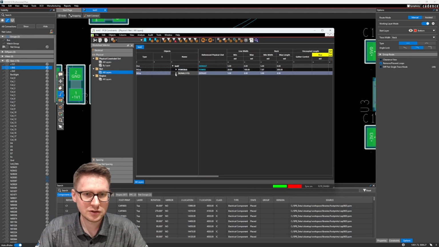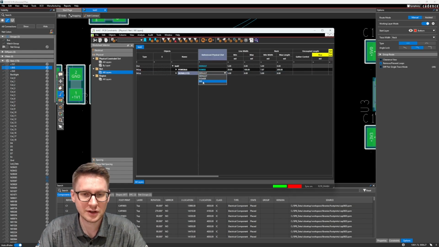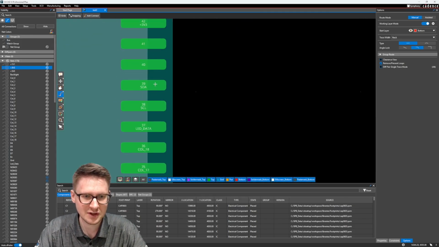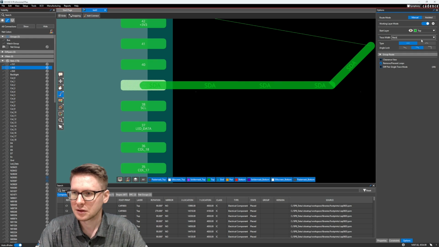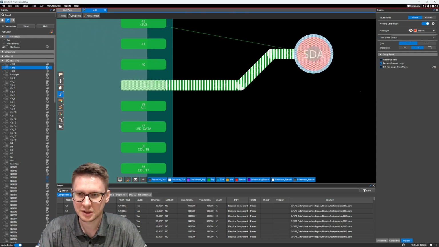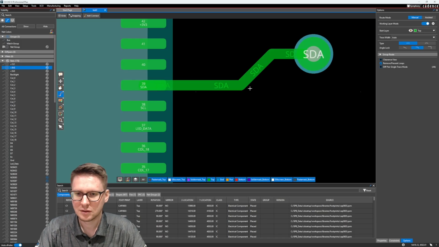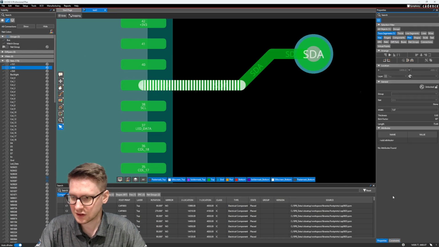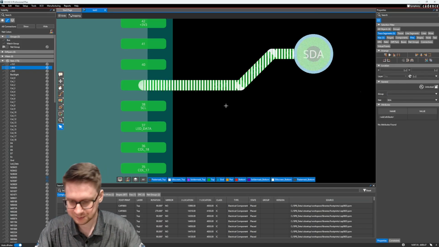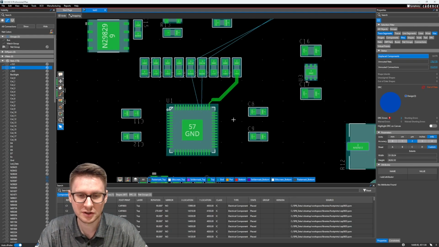All right, so let's go into our net section here and just make sure that all of our signal nets are assigned the signal constraint set. And now when we start routing from any signal, for example, this SDA, let's make sure that this is set to auto. And let's just place a trace and a via. We can see that this trace here is 7.87 mils, and this via is my via 26. So everything is working as expected. That is pretty much good to go.